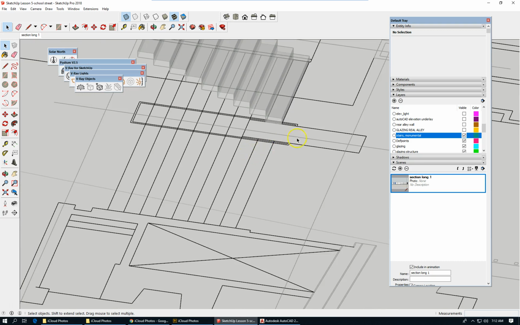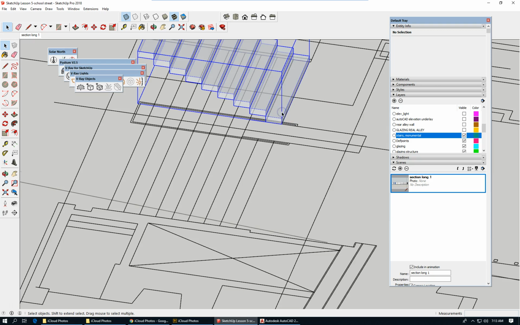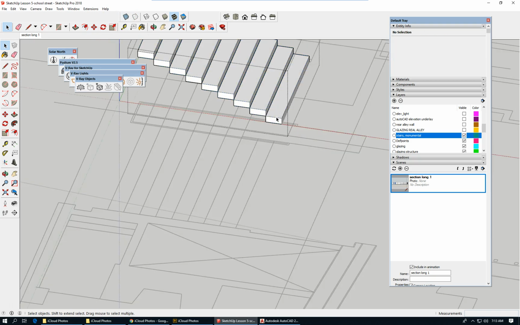Please don't crash on me. Let's close the component. Let's turn off X-ray mode so we can see what we're doing.